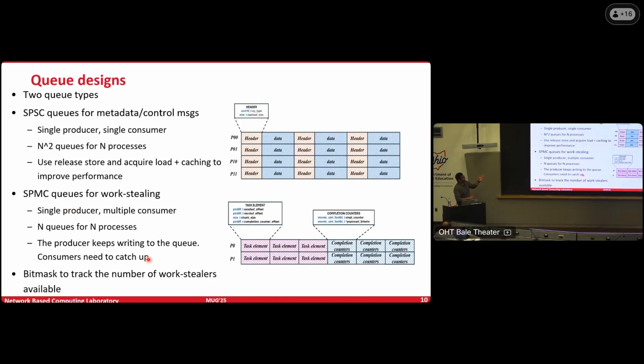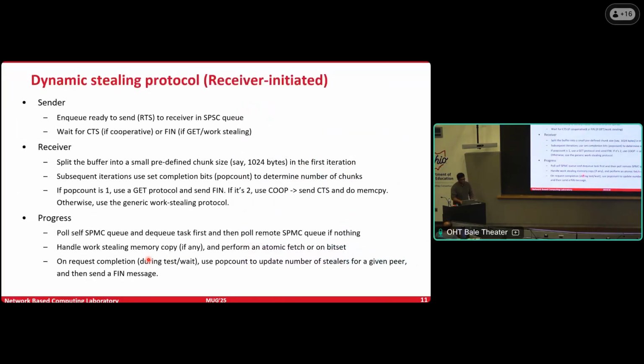If we can do a perfect overlap between intranode and internode communication, ideally the latency should be the gray bar, which is the internode latency. But we can see that there is a difference between the gray line and the blue line. That means there is potential for an overlap here, and we see that it's around 1.3 times overhead.